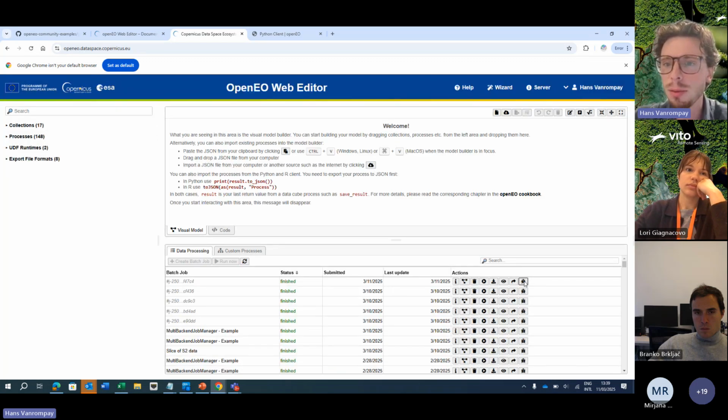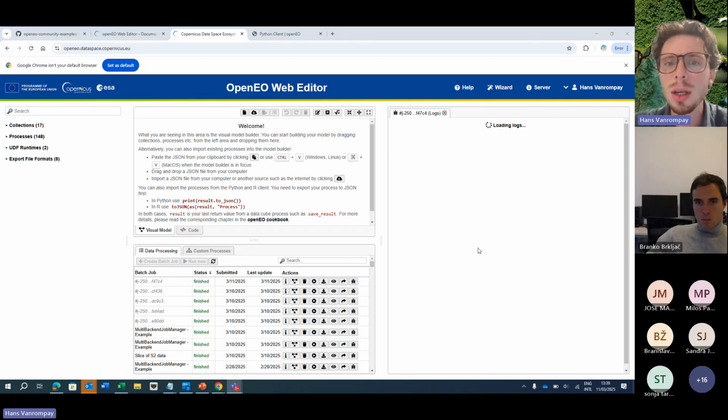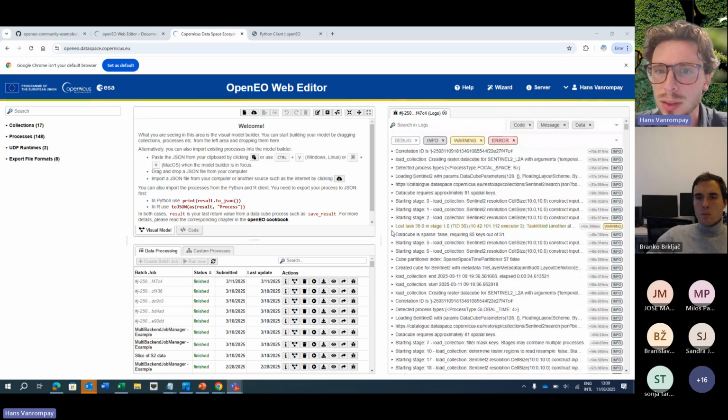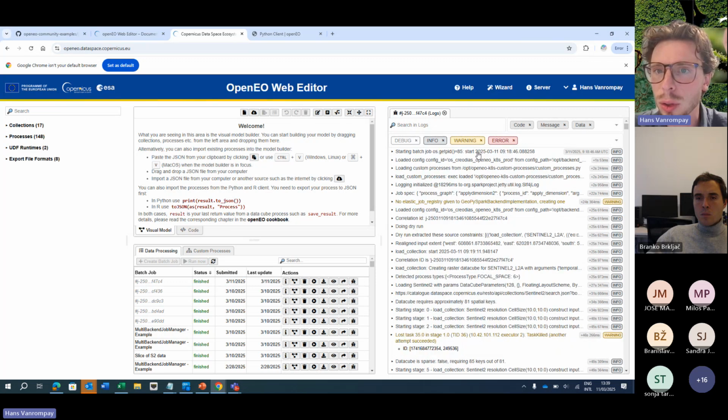Speaking of these job logs, if you press the small bug, we find all the logs of these jobs. From these logs, we can then distill, are there any error messages? Are there any warning messages? So if your job failed and you go to these job logs, you can call them up. Now it's taking a bit of time, but once you have them, we can filter out what the warning messages are, what the error messages are, and we can get some more information on what went wrong. So for instance, we see here a warning, might be relevant. Then we can take a closer look at what this message actually tells us.